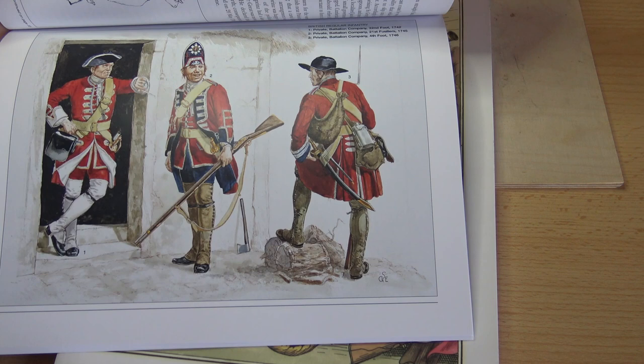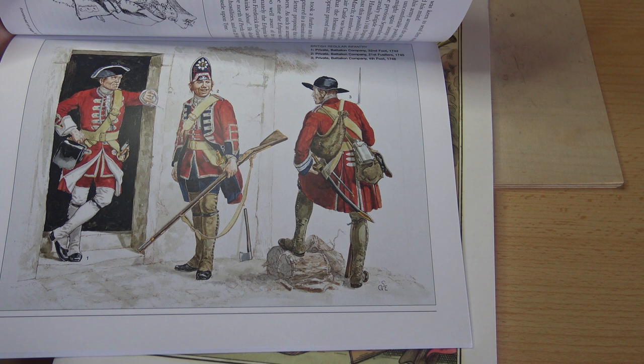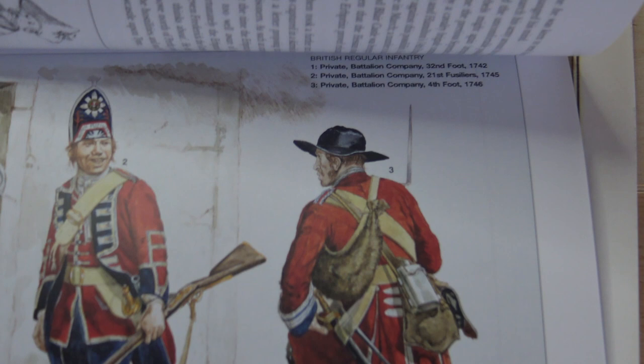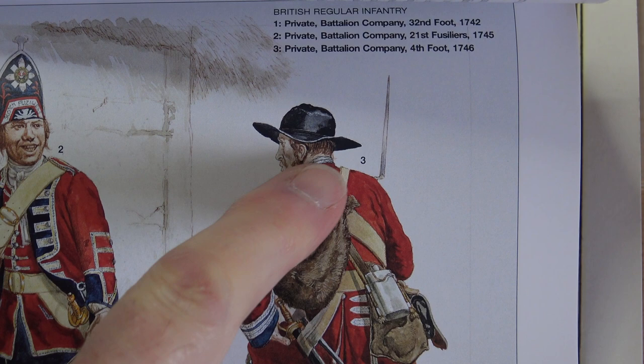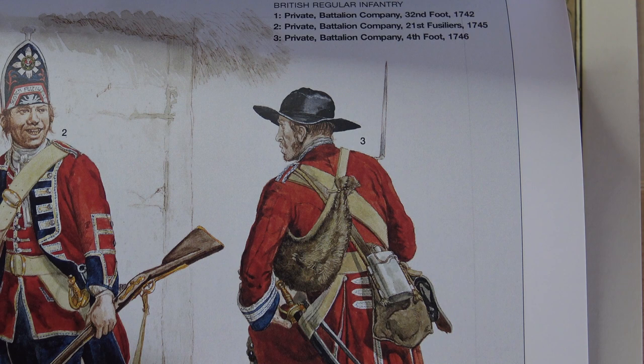And the other thing that I hadn't realised about this period was that I had assumed that the lace was just white. But it's not. If you actually look, try and keep it so it's in focus. Yeah, I think you should be able to see on the camera. That isn't white lace around the sleeve. It's white, yes, but it has a blue zigzag pattern running all the way through it.